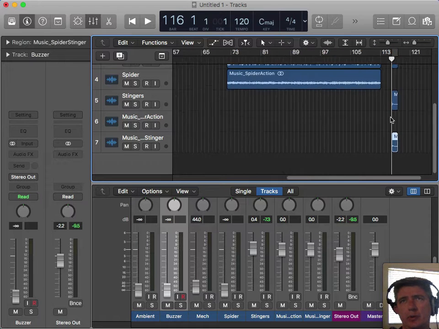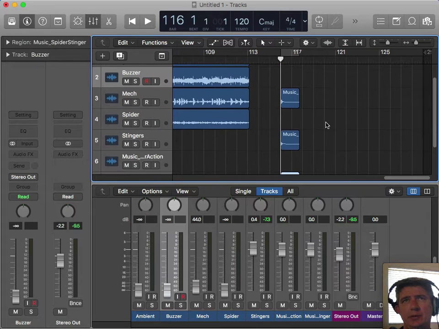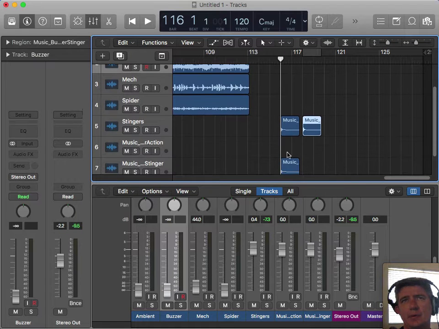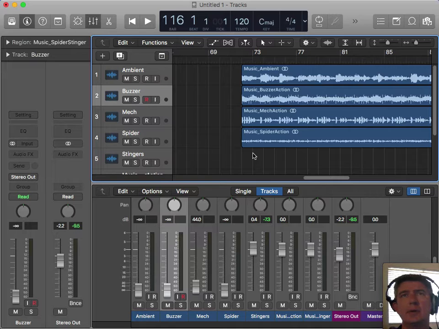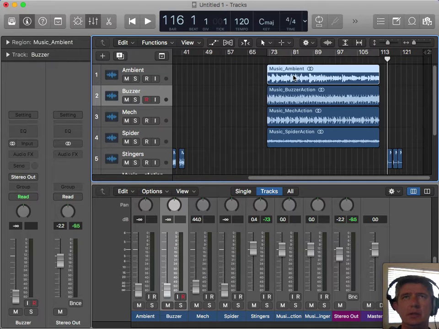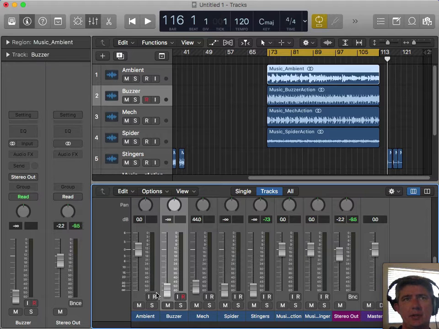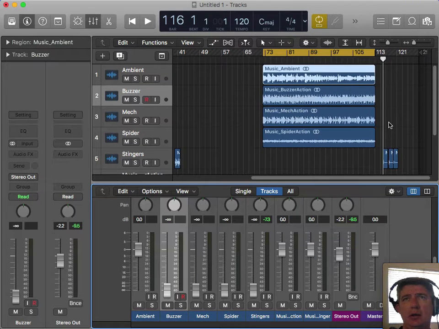Oops. I guess I have to zoom in a little bit. All right. Think I'm good. Bring these down. We don't need to listen to this. Go back to this. All right. So everything, again, visually looks like it's formatted correctly. Starts at the same time, ends at the same time. We'll loop together. I'm going to guess rhythmically everything's going to be set up properly.